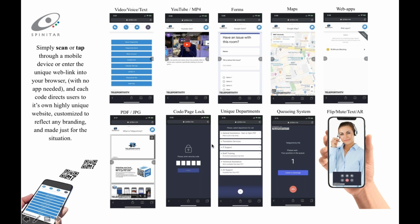Now, the only thing I didn't mention to you in the previous area was this code or page lock function you can see to the bottom left-hand side here. I'm not sure if you can see my mouse, but if you can, I'm moving around there. What that allows you to also do is lock down codes and lock down areas of codes. So as an example, you may be a facilities manager managing your facility and you've got confidential documentation, diagrams, and instruction guides on how to reset certain things, how to set up a particular area of a building. You don't want the public to access that.